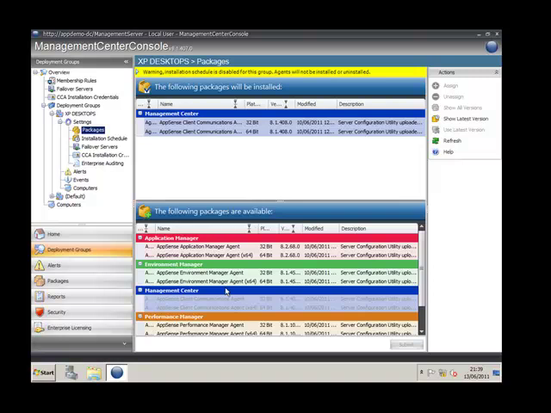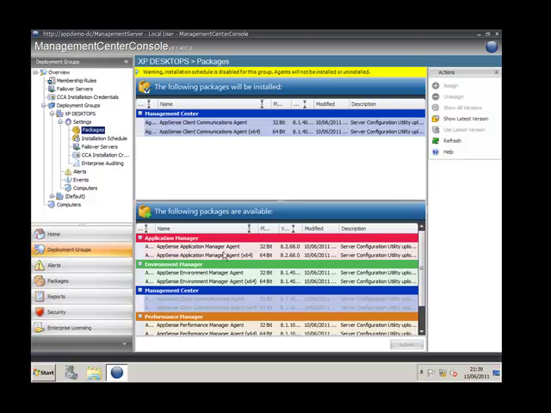The bottom half of the screen is what is available inside the SQL database in terms of AppSense to be put onto that machine. So I'm going to want to deploy out all of my agents, all three components of AppSense. There is a fourth component called the AppSense Client Communication Agent, and we'll talk about that in a bit. But first off, let's push out what we want to go onto our desktops.